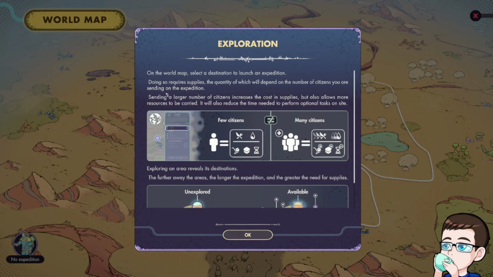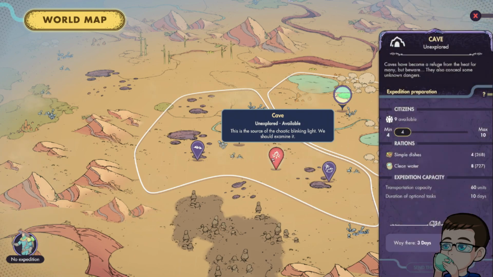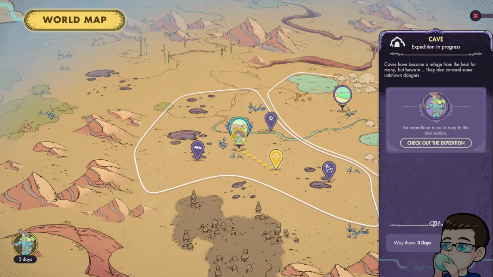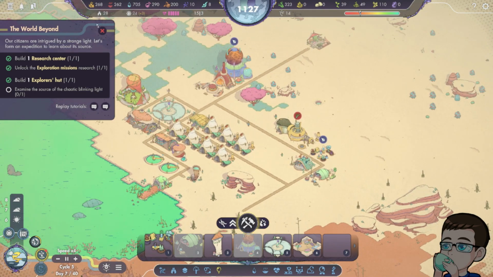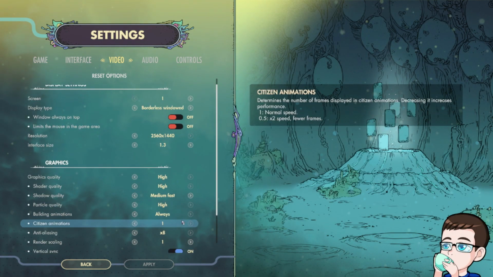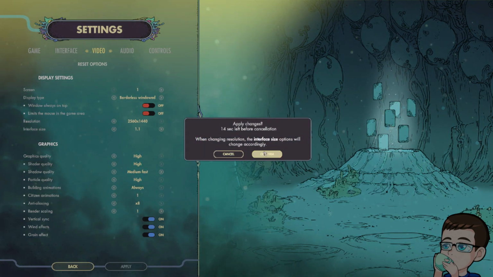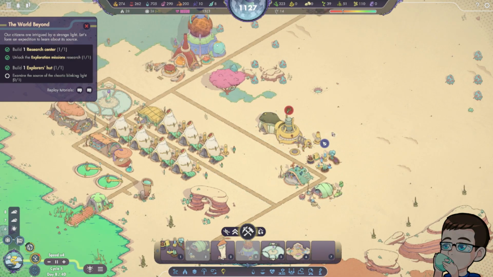World map, select a destination to launch expedition. Doing so requires supplies, the quantity of which will depend on the number of citizens you're deploying. Okay. That's the chaotic blinking. We'll send six people. Seems like a reasonable number. Oh, that's a maximum. Seems a little bit close at times. Oh, that's so much better. Everything was feeling very compact.